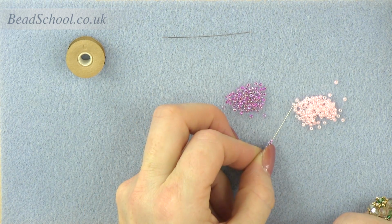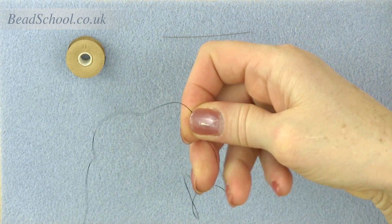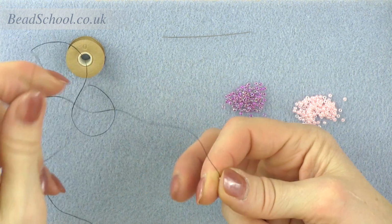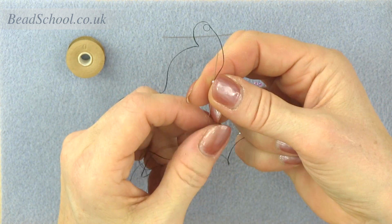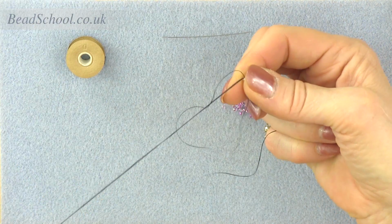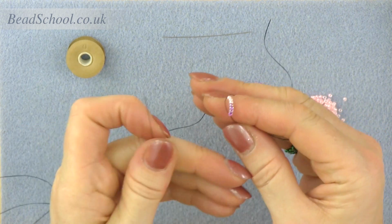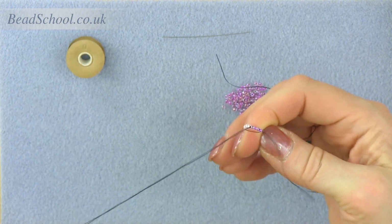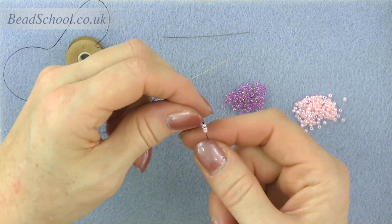And then you pick up three of the beads that are going to spiral around and bring them down. You don't need a stop bead because you're going to make a complete ring, and it feels strange to start with, but there's method to the madness. You're going to pass the needle through all 7 beads and make a ring, and then pass through all 4 of the core beads again. And that brings the loop into a real little ring.